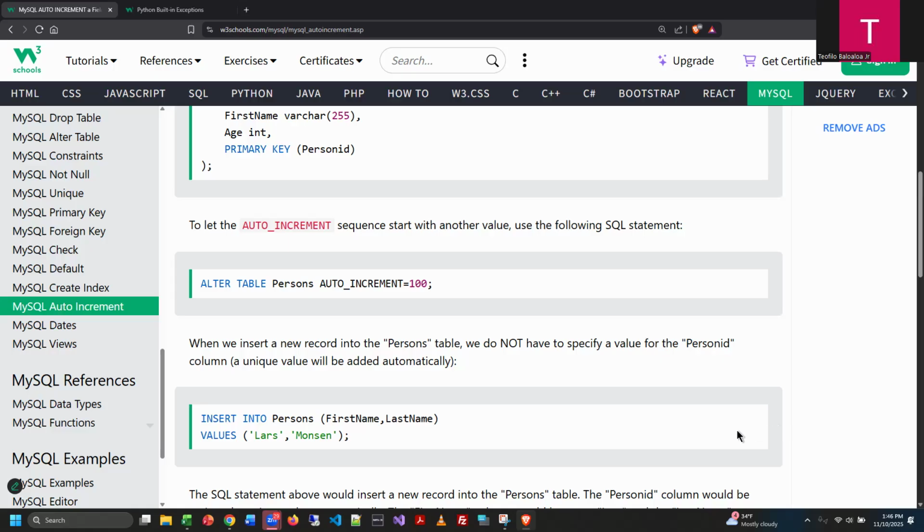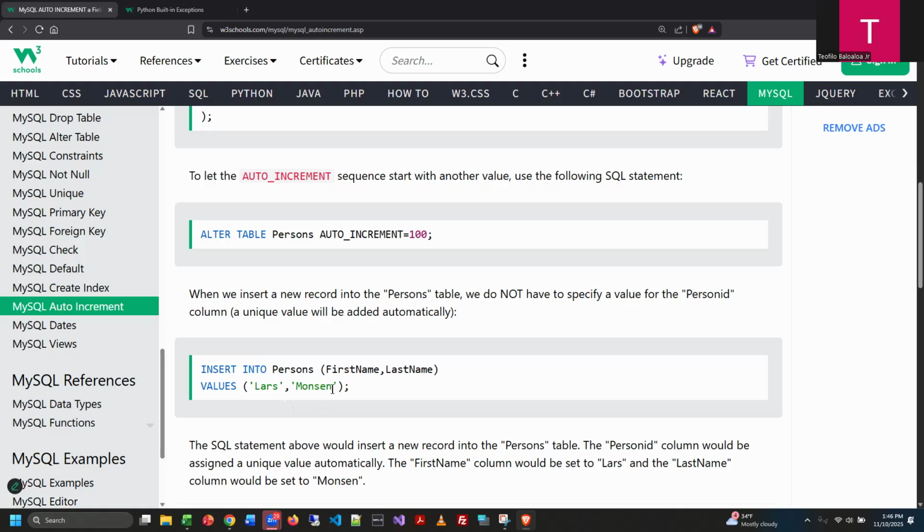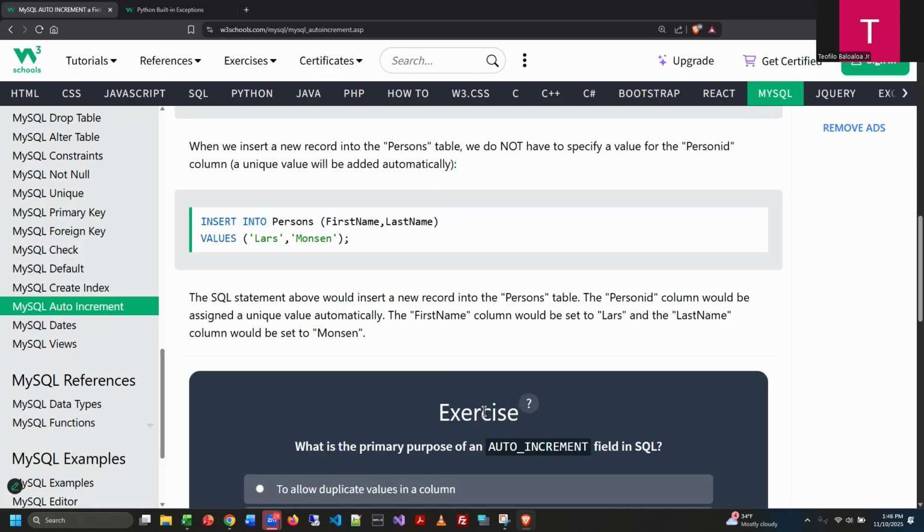That's totally allowable. When you add a new record, right? So here you're just adding first name and last name, and then you look at the table afterwards, you would have an auto incremented ID automatically added to that record that you didn't have to mess with. So I think that's actually a very useful feature, by the way, when you're creating database content, is not to have to worry about creating a new ID and then trying to make sure it was unique and all that kind of stuff.